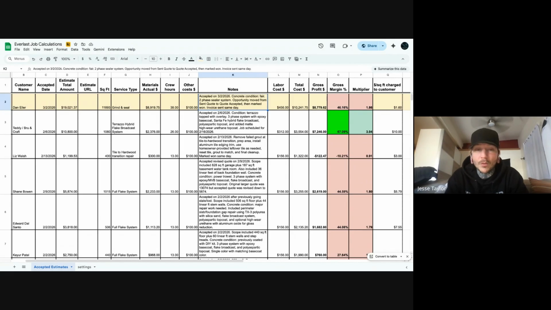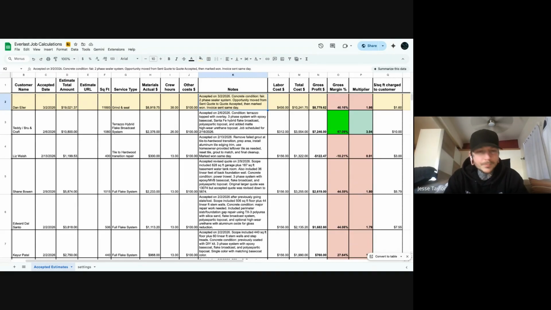So even though the revenue and the profit all look decent on the surface, this job still came in under the floor that we want to be at, the lowest that we want to do jobs to keep the ship moving, to protect profit, to make sure that everything is getting paid for. Plus, you guys are making money and growing, right? That's why this matters. The point is not just to win jobs, the point is to win them at numbers that actually protect the business, right?